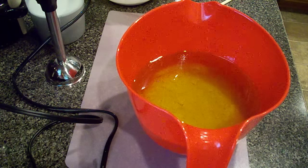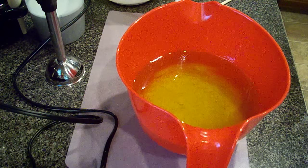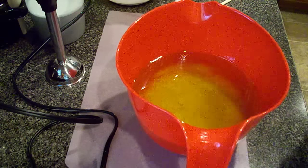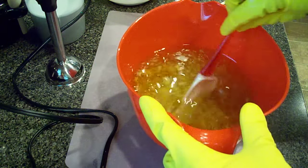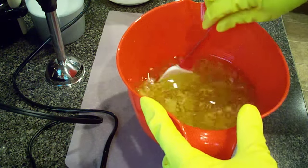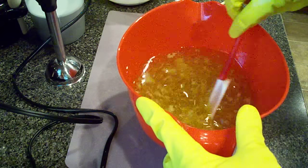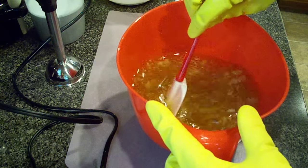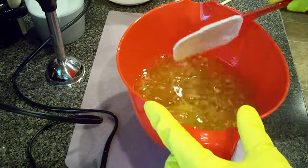Hi guys, I am back with another little soap batch, and this one I'm calling Calm Down. It is another blend of mine, and this one is a blend of mints, different kinds of mints, and lavender. I even have a little bit of blackberry in there, some sage. It just smells really good.